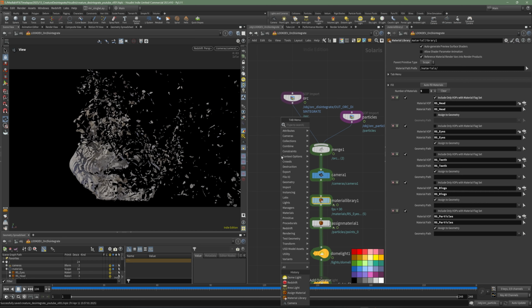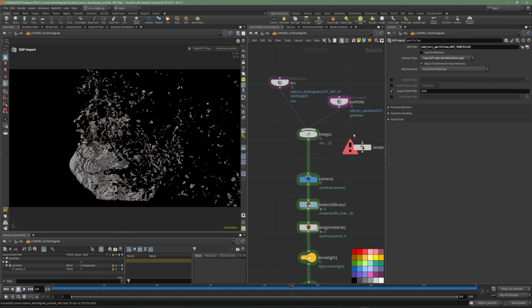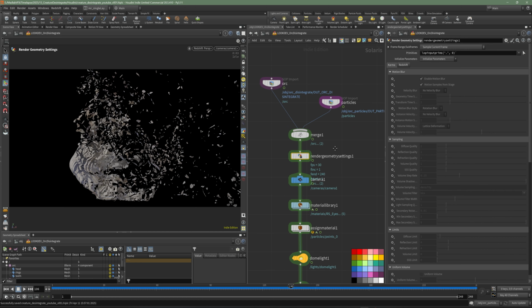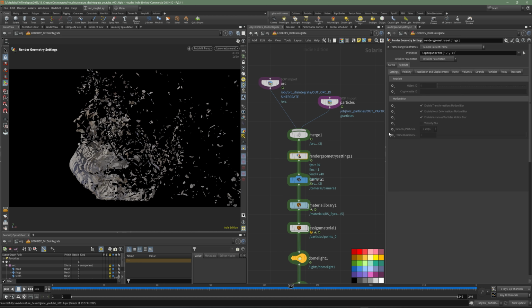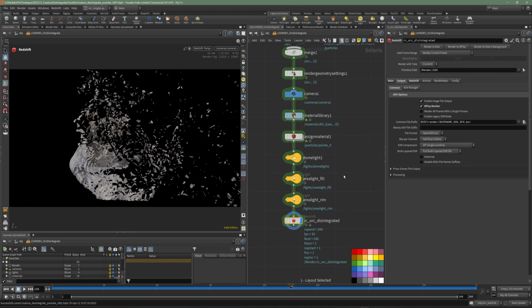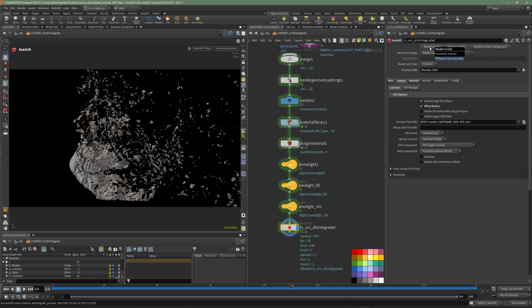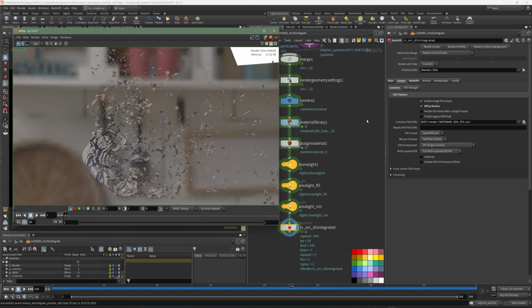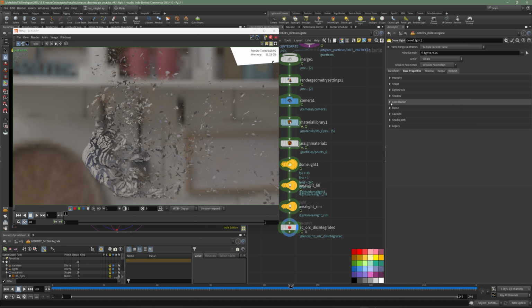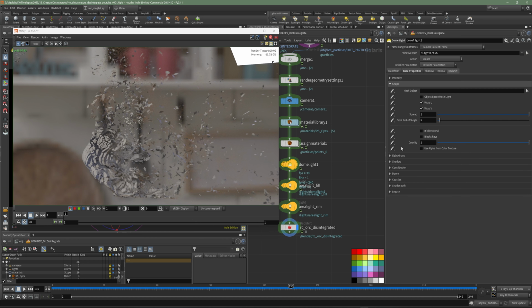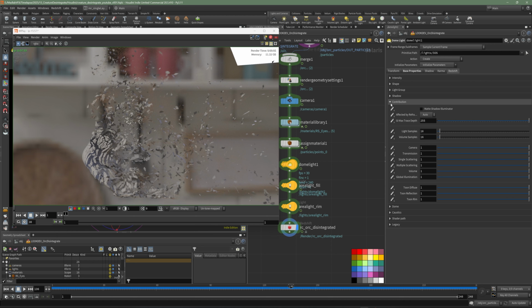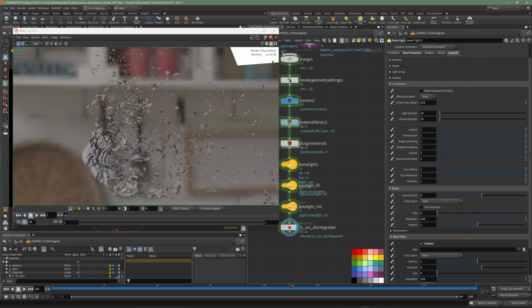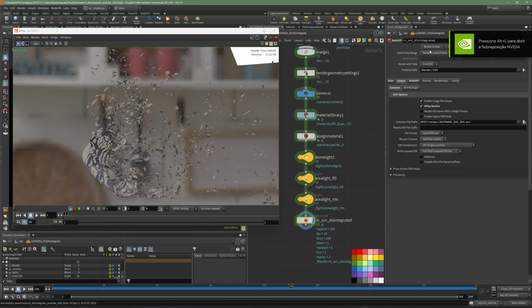And activate the motion blur here in the particles and the arc. Create a render geometry settings, and in Redshift change here to create velocity blur. And let's see the render. Let's disable the backdrop of the dome light. In dome light, in backplate, enable the backplate here. And let's render again. That's cool.